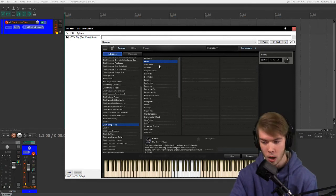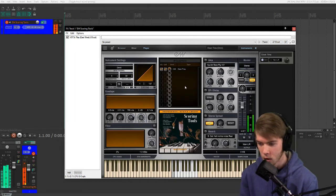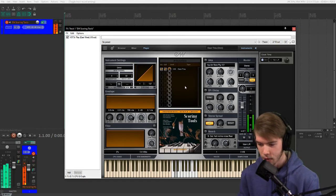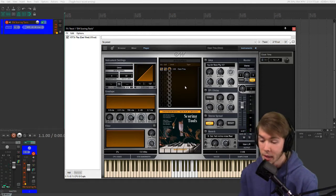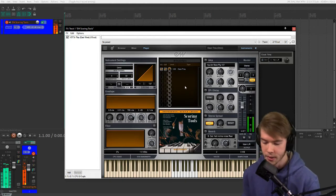So the next one is Clock Time. Here is what that sounds like. Very nice, melodic, and smooth sound. There's also different keys. Okay, that one gives just a half beat, so that one's only a short portion of it. To me, that sounds like an ending of the piece, and then there's our key change. That's the key of C, key of A.